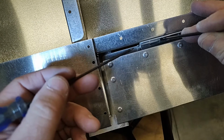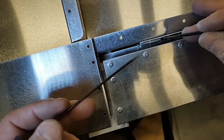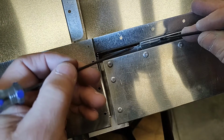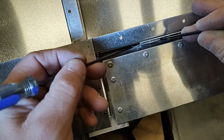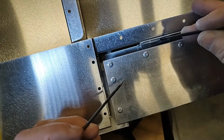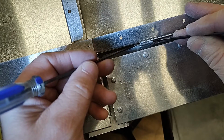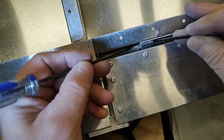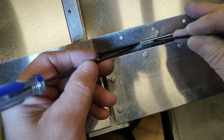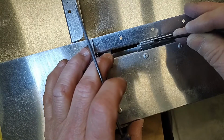If we were to view it in a vertical plane or completely perpendicular to the top side of that trim tab, we want to see the location of that pin in relationship to the leading edge of the trim tab. They usually come out about the same. I can see from here that about half the diameter of that pin is overlapped by the leading edge of the trim tab. Okay, so this is going to give us our location for fore and aft.